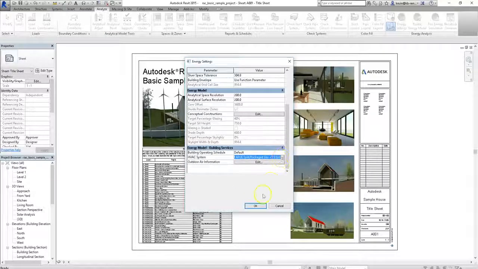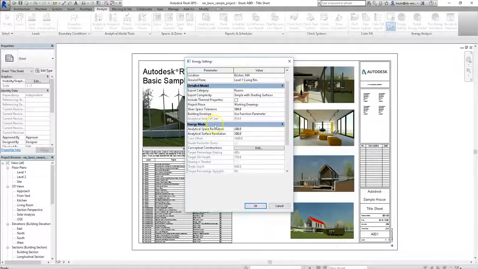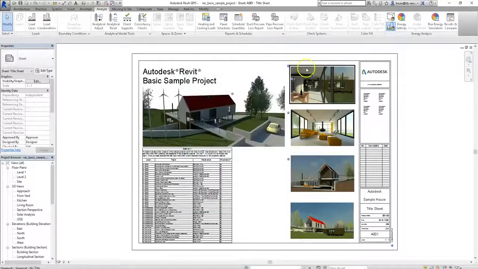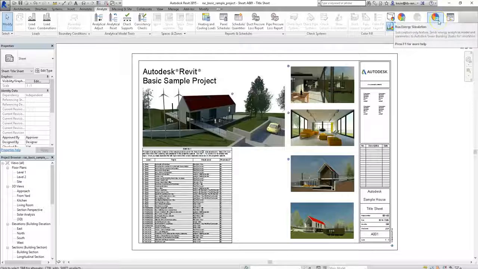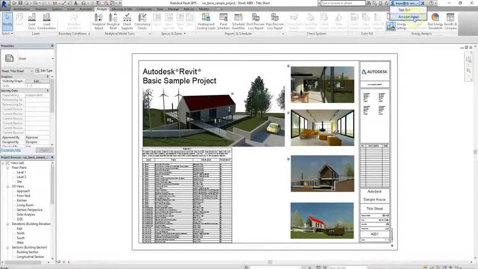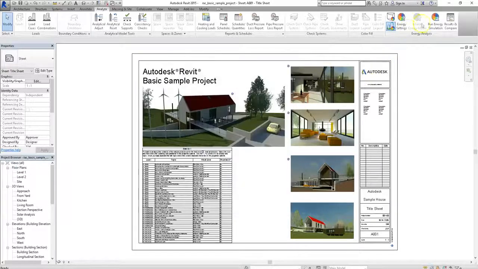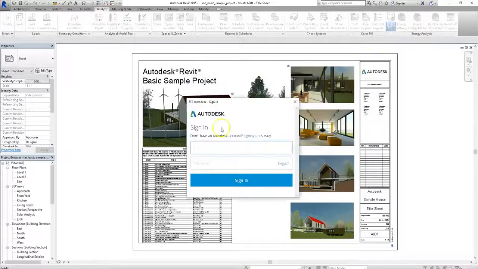And again, what's great about Revit is that it actually takes into account all these different features. It takes into account your general location. So when you run this analysis, and you can do that by clicking this Run Energy Simulation button, the first prompt will be for you to log in. Now, I'm currently logged in under my own personal username. So if I go up and sign out of my account, and then go back and select Run Energy Simulation, it'll ask me to sign into my account.